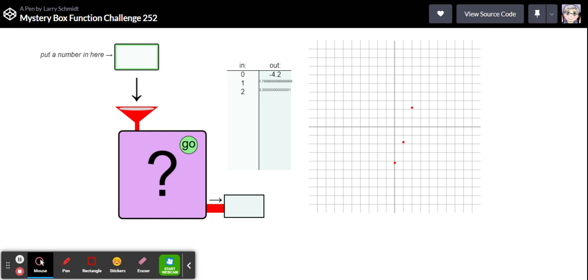Let's see, that looks like a curve, doesn't it? Let's try some negative numbers. Definitely a curve. That gives us a plain old negative 5. How about a negative 2? So to me, this is looking like a quadratic. I'm just going to put in a negative 3 and see if we got that symmetry continuing. Yeah, I think we've got that classic shape of a parabola here.